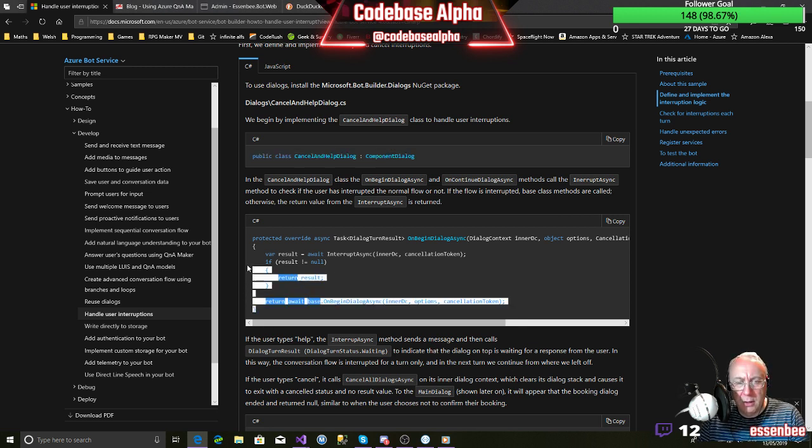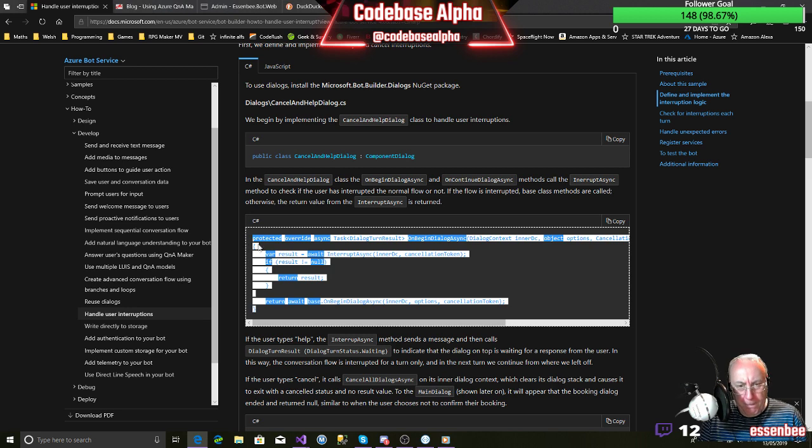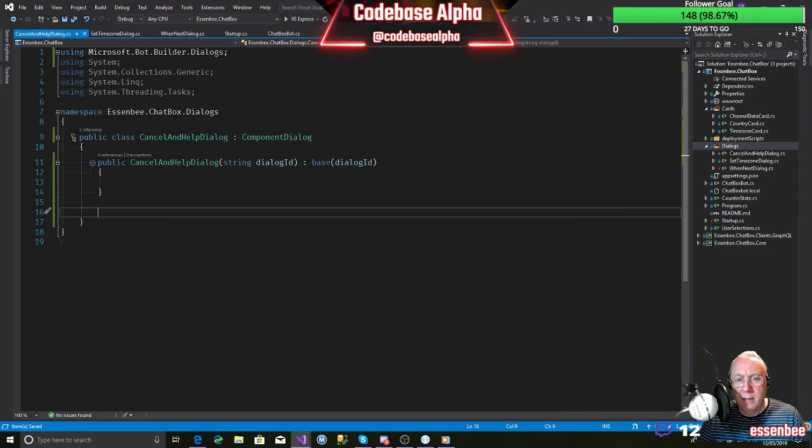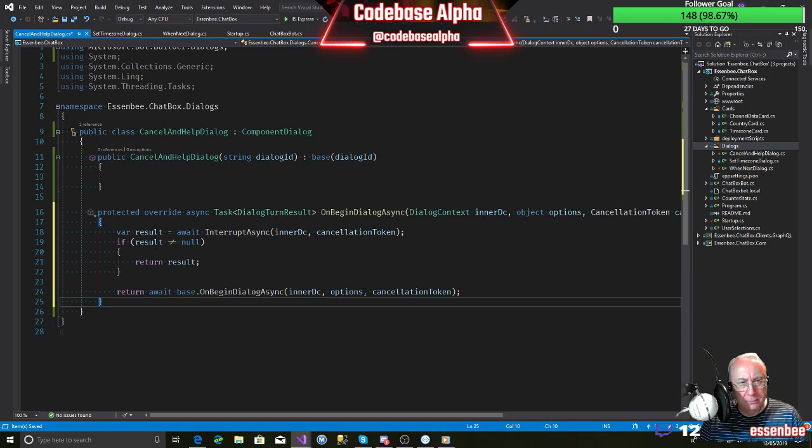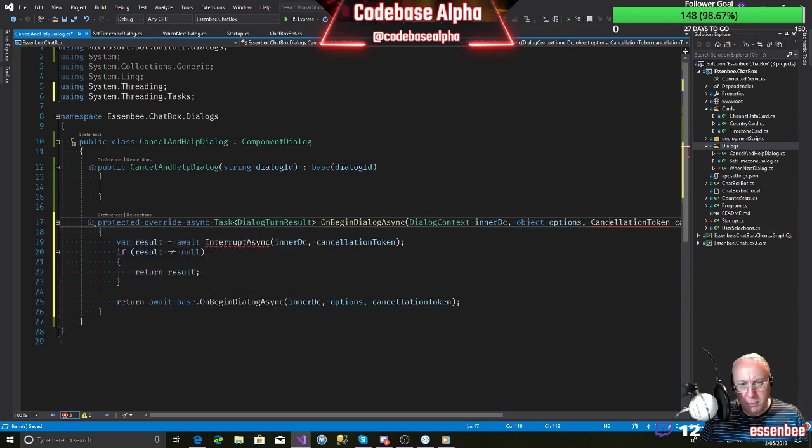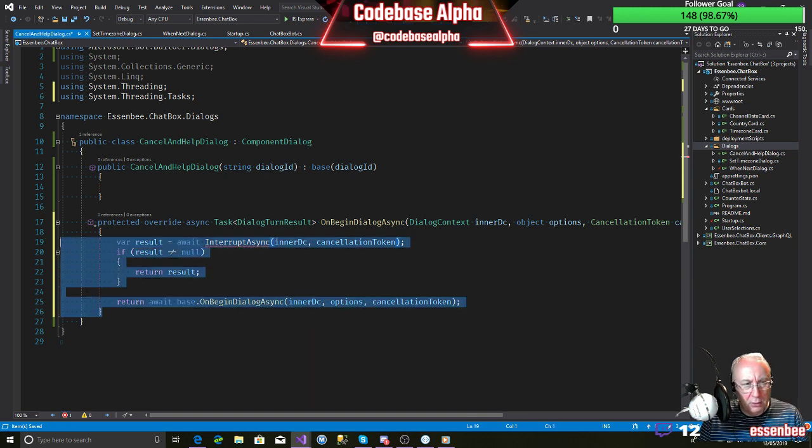So let's grab this code and pop that into our class. We need to bring a few namespaces in, such as the cancellation token, and we haven't written the interrupt async method yet. There's another override we can make, which is on continue dialog. So we'll add that as well.